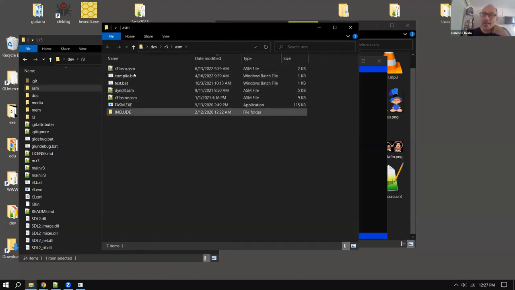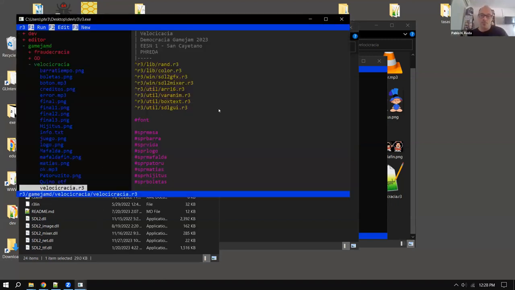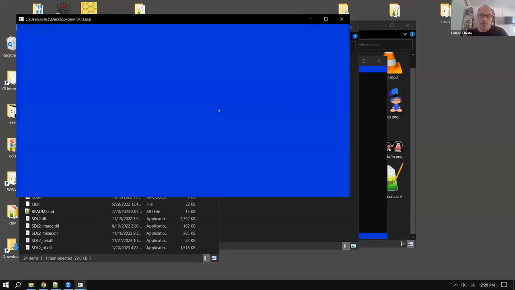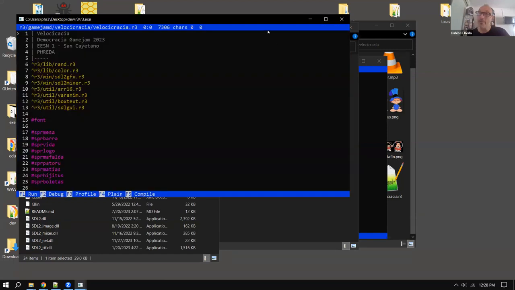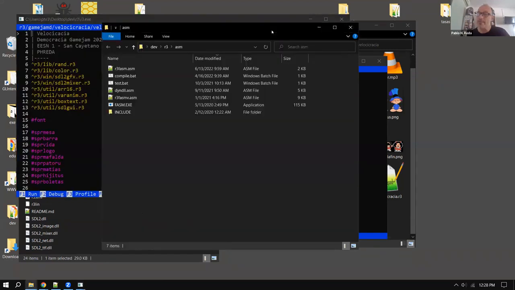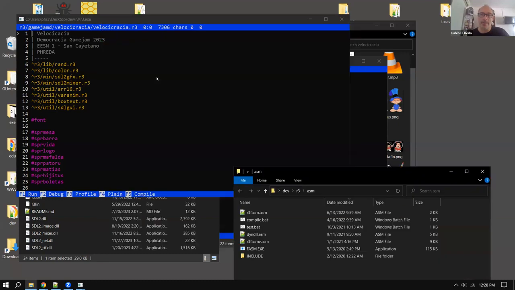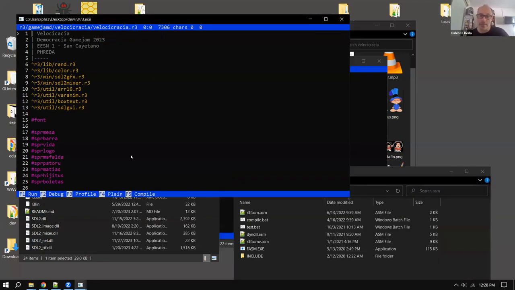This is the flat assembler and a basic framework for compiling the program, and in the editor I can compile and generate in this folder all the code in assembler. I can hit F5.